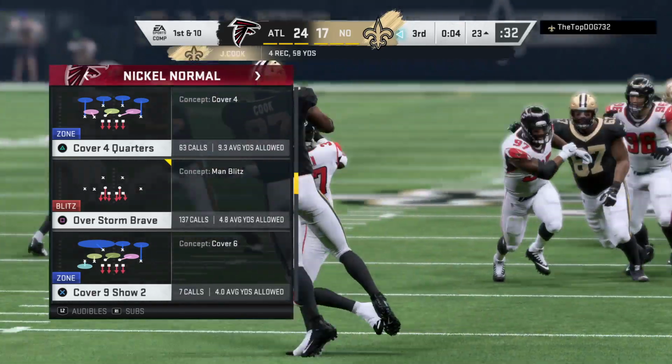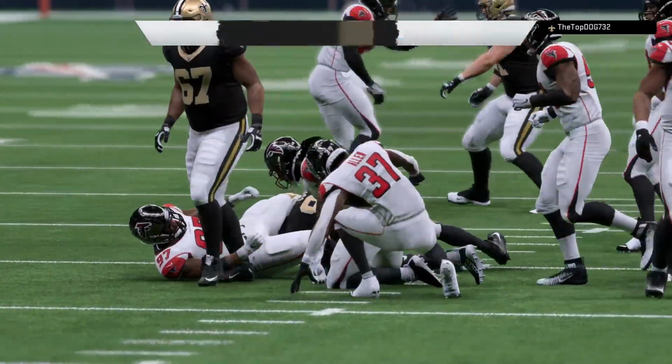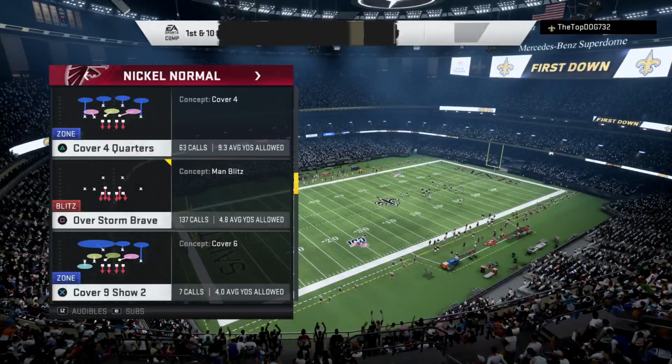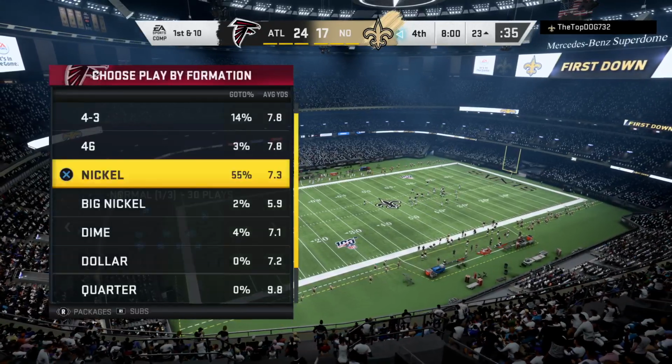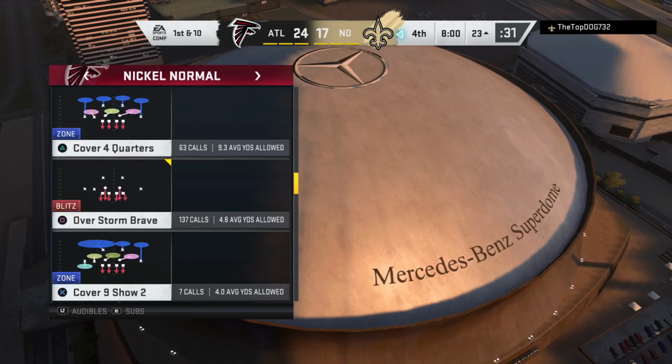1st and 10 at the 23-yard line. And they're not going to get to the line to run another play. So we will switch ends as the 3rd quarter has come to a close. And that'll do it for the end of the 2nd quarter.